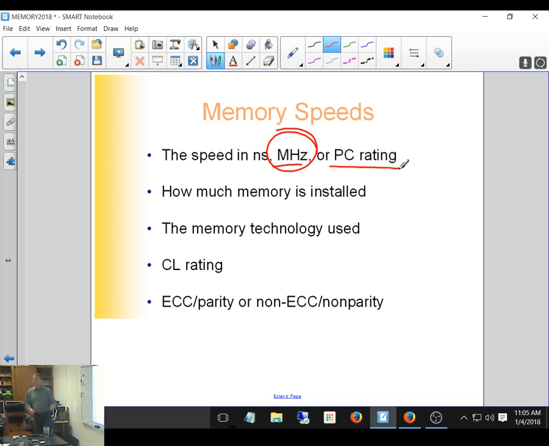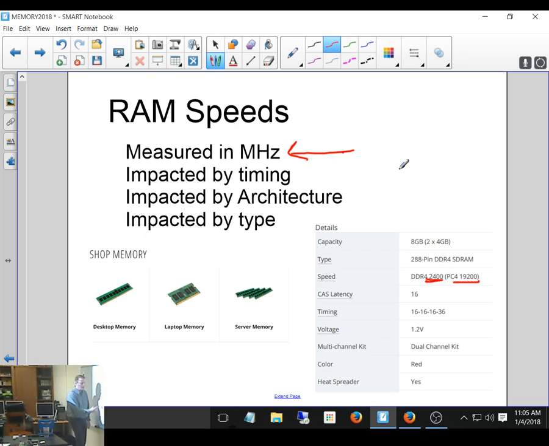Did I say anything different? No. Okay. So if you rate memory looking at the megahertz versus the PC rating, this number is the same for every 2400. Get what I'm saying? The PC rating is related directly to which stick of RAM. So to say that this determined speed is the same as saying this determined speed, because there's a one-to-one ratio between the numbers.